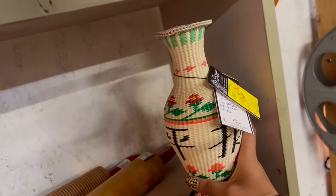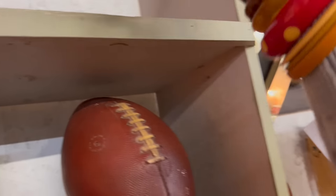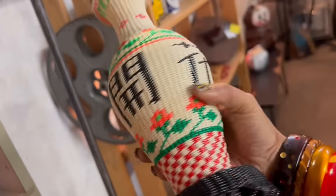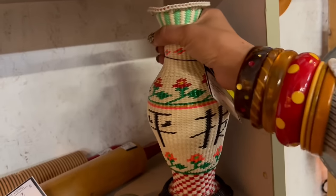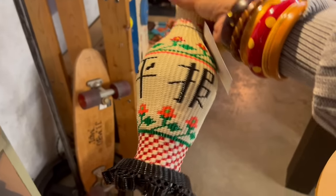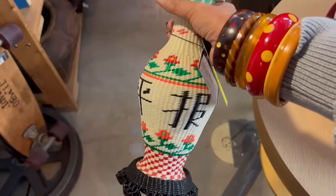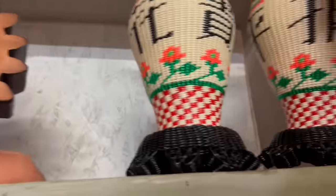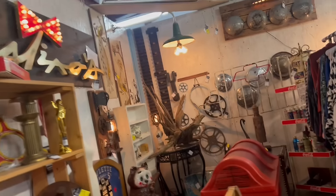Scooby-Doo vases. I have never seen those before, and they're really, really interesting. They do have glass underneath. They're in really good condition. I think I'm actually going to give those a quick Google just because they're so weird. Oh my gosh, look at that bear. Very interesting. So the prices are really all over the place. I'm pretty into them. For 15 bucks a pop or whatever it comes to, why not? I'm a little on the fence. They're so niche, but they're different, which is what I'm looking for.